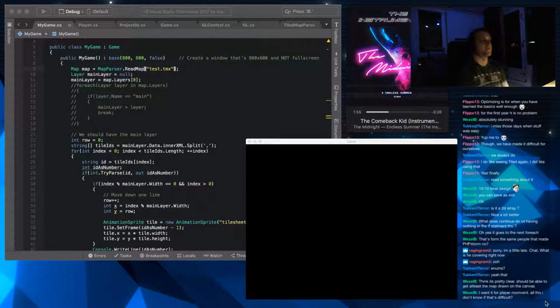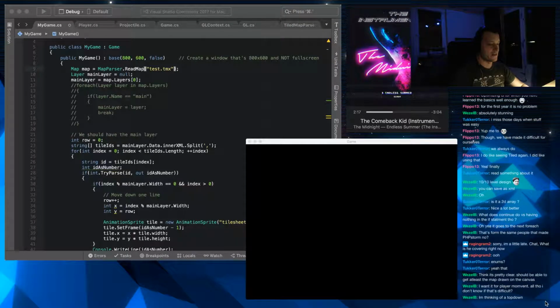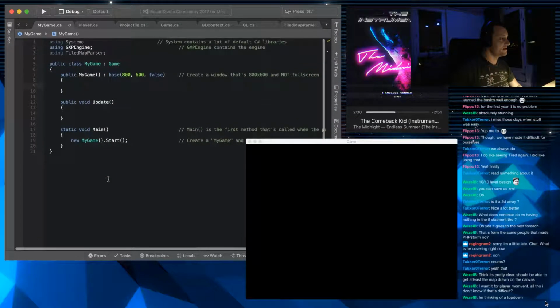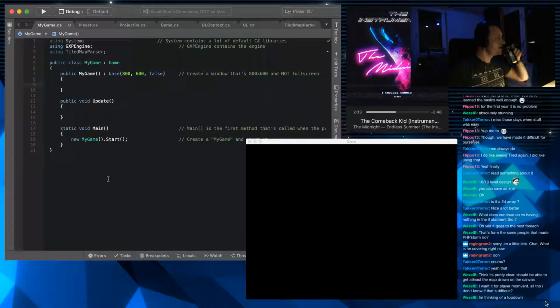Because there's some intricacies you might not think of immediately. I've already showed you how to do gravity and such, and that it is actually slightly more difficult than you might imagine. And if the gravity is not a single part of the screen like the bottom, but it is actually any type of block that you don't want your character to be able to move through, you need some more clever collision detection. Top down though, it might be easier. You can probably use the default collision detection. I'm going to remove all of this and show you how you could use the default collision detection slightly easily.